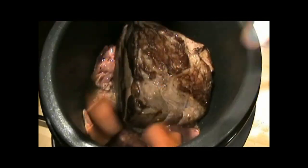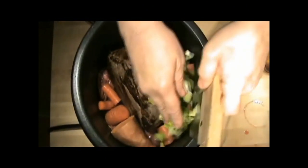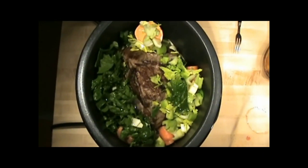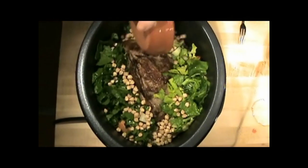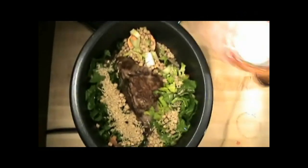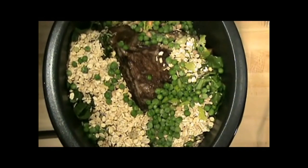Now I'm going to throw in the carrots — I'm going to throw everything in all together. The carrots will all be mashed down. I'm going to throw in the sweet potatoes. The celery. This really looks good enough to eat, doesn't it? Look at how beautiful that is with the colors. By the time I finish this it's all mashed and the beef is all shredded. Now I'm putting in the garbanzo beans — they're hard, they won't cook down. I put in some brown rice also. White rice is not necessary; they can have white rice, but brown rice is so much better for your pet. Oatmeal. And some green peas — they're frozen. She loves green peas; I feed them to her separately on a fork. She's quite good with that.